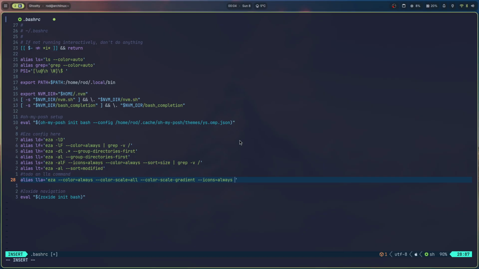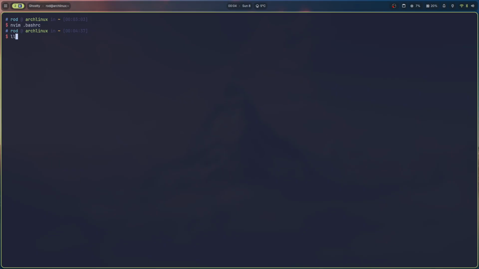So what I'm going to do is group directories first. I'm going to show hidden files. I'm going to show also the permissions and stuff, but I'm going to add git here, and I'm going to add this H for history, which probably will give me more about the files and how, where and when they were created. So then let's do that.